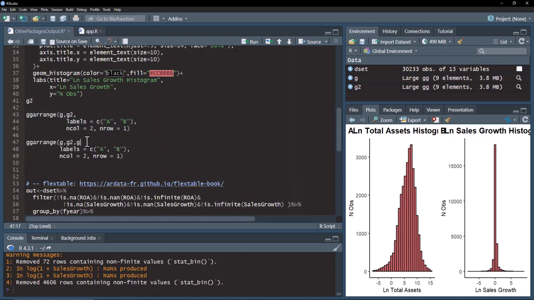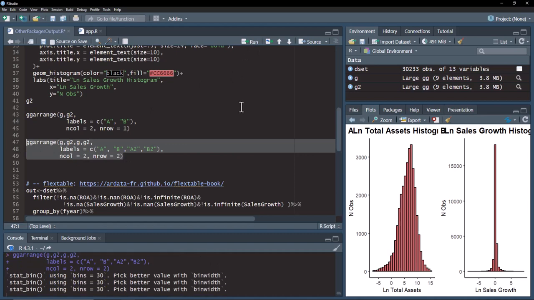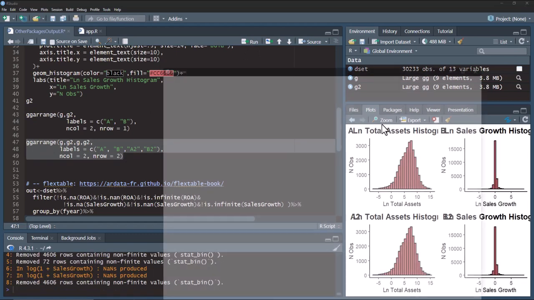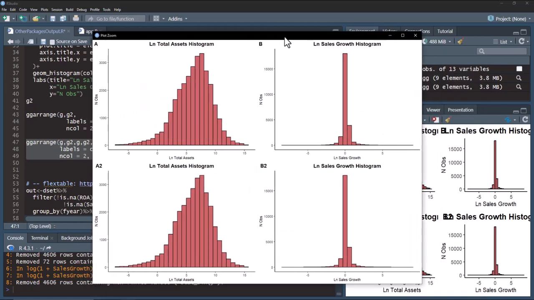If we wanted to mess around with that some more, I'm not going to give you other plots, but let's just repeat it again. And let's say we name them something similar. And now let's say we wanted 2 columns and 2 rows. We can repeat the same thing here. And we have a 4-part graph. Of course, they're the same, so it's not that interesting.